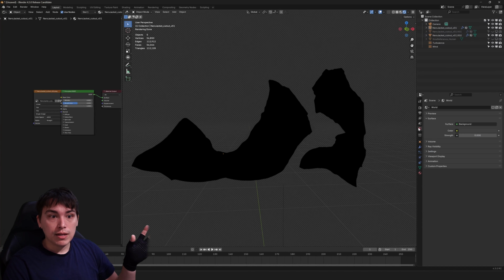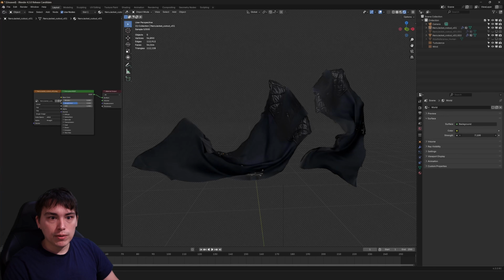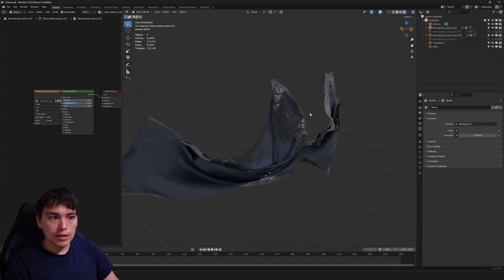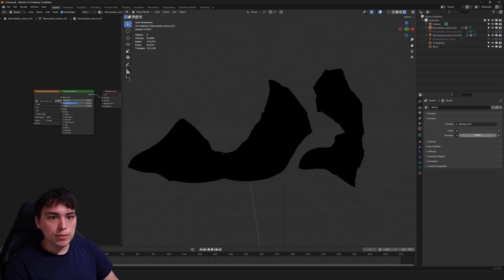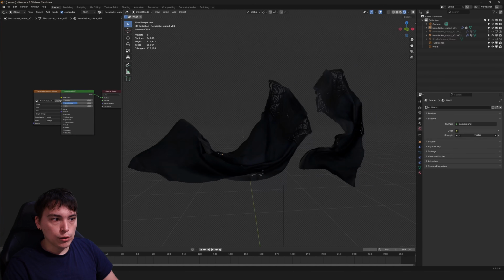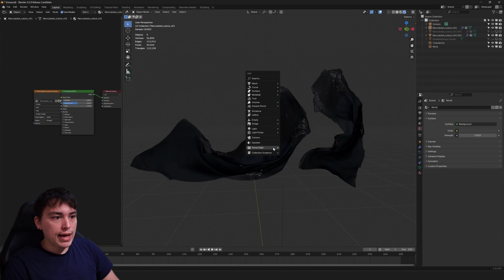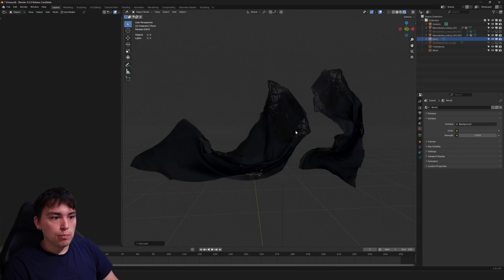There's nothing. If I turn up the brightness of my background, you can now see that these things are brighter, right? I'm going to keep it black for now. Actually, I'm just going to turn it up a little bit, so there's just a little bit of detail. And I'm going to go ahead and add a light. So Shift A, light, point light.